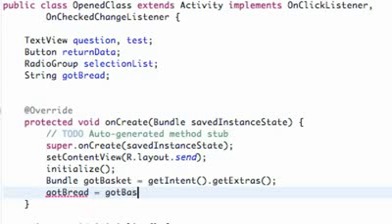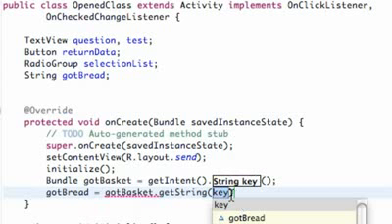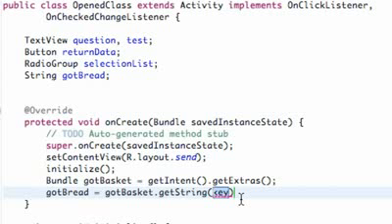We're going to say gotBasket dot, and then you can say getString, because this is a string object, so we're looking for a string. As you can see, it takes a key within its parameters. If you remember, we cleverly labeled our key in the last tutorial "key". That's the name that we set up for our bread string from the last class. So it's going to set this gotBread variable equal to our bread variable from the last class. Hopefully you get that concept.